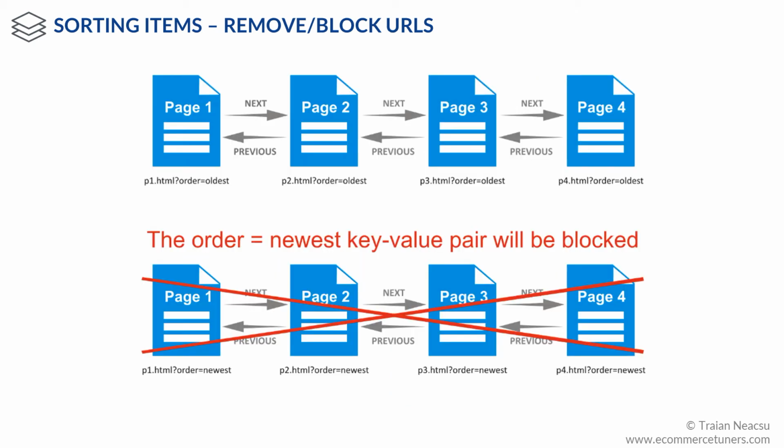One way to handle bidirectional sorting is to allow search engines to index only one sorting direction and remove or block access to the other. For example, you allow the crawling and indexing of oldest sort URLs and block the newest. Removing or blocking sort order URLs is the easiest method to implement and may help address pagination issues quickly until you are ready to move ahead with a more complex solution.